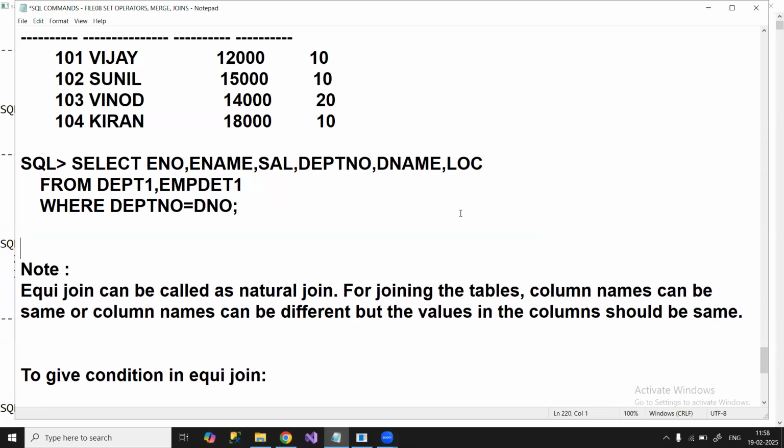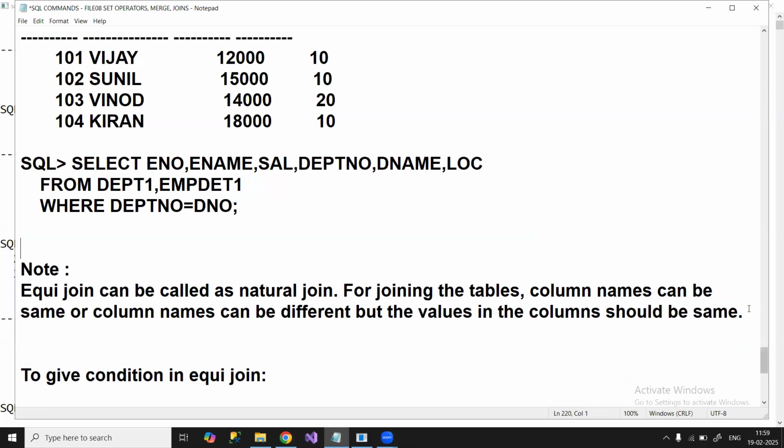Listen. See, when you are working with equijoins, equijoins can also be called natural joins. Equijoin can also be called natural joins. And here for joining tables, column names can be same or column names can be different, but values in the columns should be same.